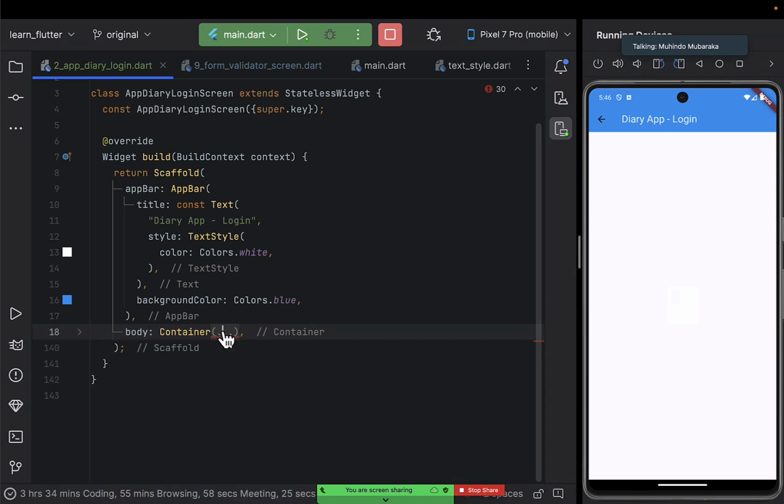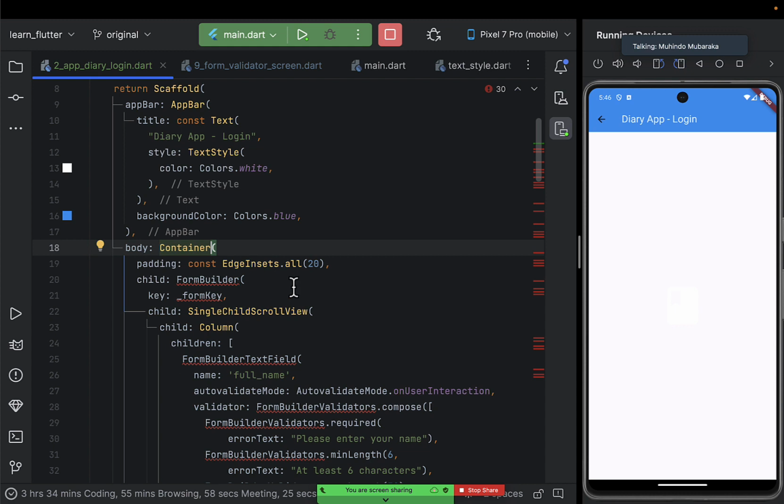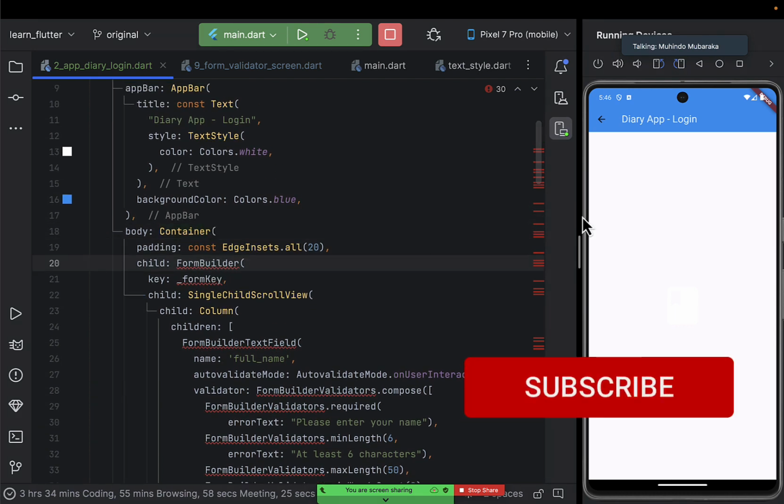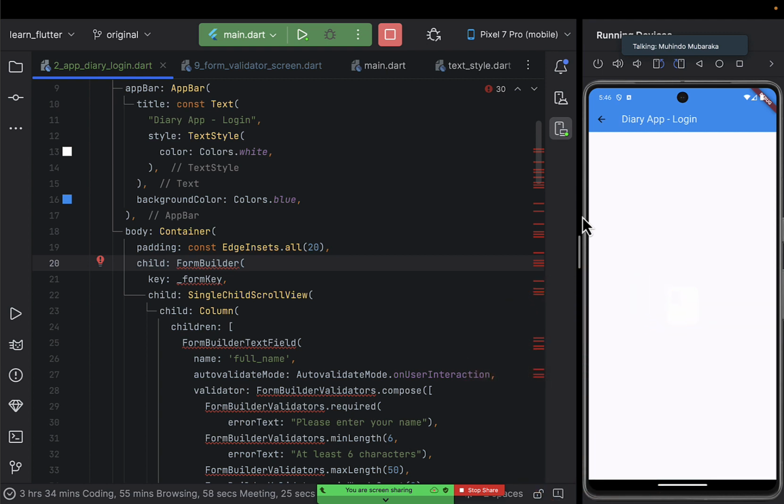I'm going to see it is having a few errors or a few things that have not been imported. The first one is the form builder. So watch the previous lecture videos that we have covered. We have explained form builder beginning from zero, step by step: the package that you need to install, how to implement the form builder, different fields, how to create a calendar, how to pick a date, how to pick time, how to create a drop down. All those things we have explained in the previous 40-minute videos that are in this playlist.